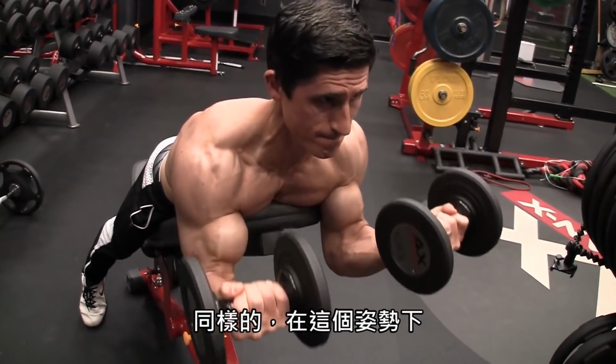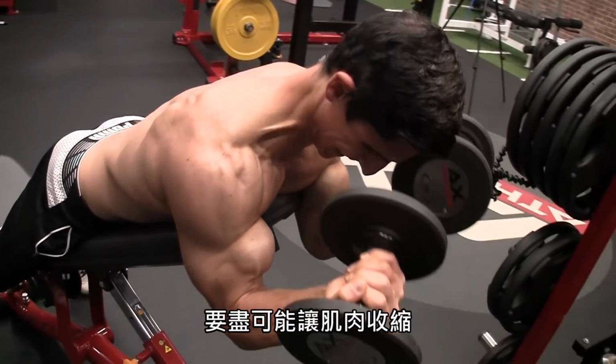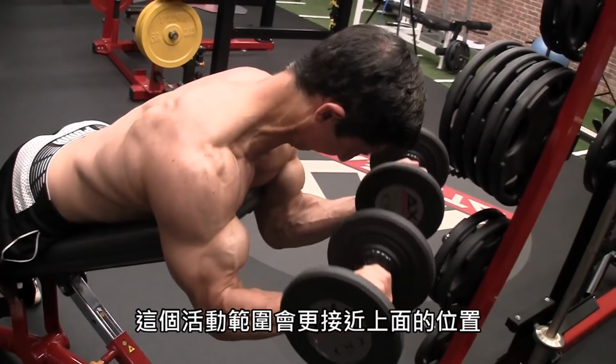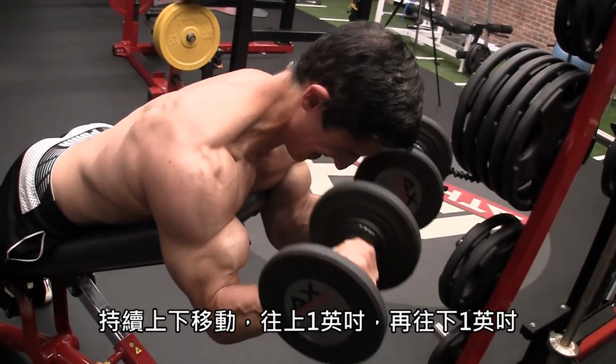I'm going to get up into that position, get to a contraction, have the forearm supinated, squeeze as hard as I possibly can, hope to feel more discomfort, and pulse a little bit in that top position. Up and down, just an inch up and an inch down.